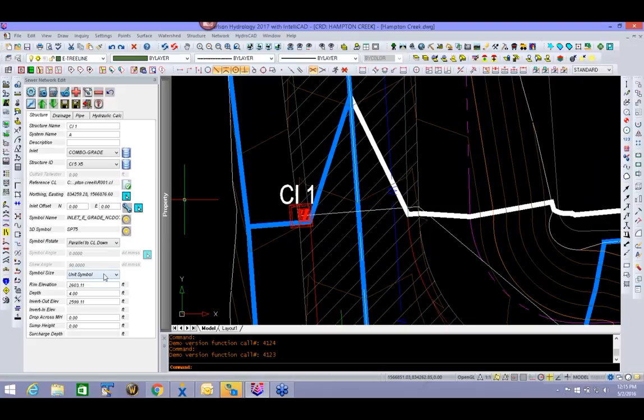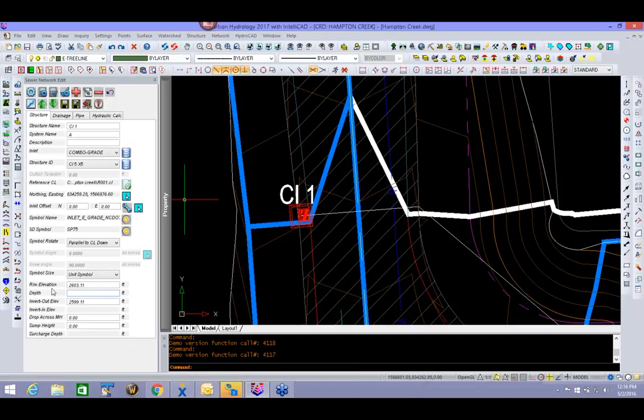And now we've set some basic parameters here that will be used as we keep adding structures. The first thing I would tell you to do is look down here and see my rim elevation. I've got 4 feet of depth on this structure. Well, if I add a 15-inch pipe in, you already know I'm not going to have the cover that I want. So let's go ahead and set this first box right.